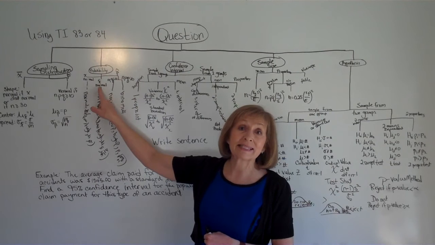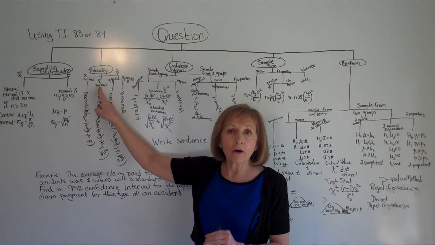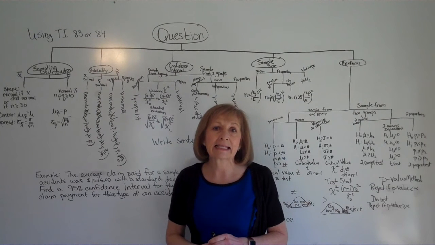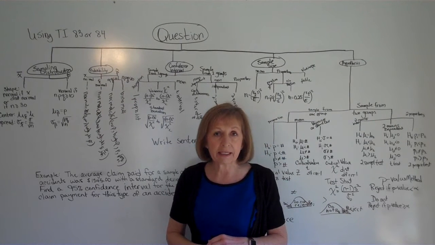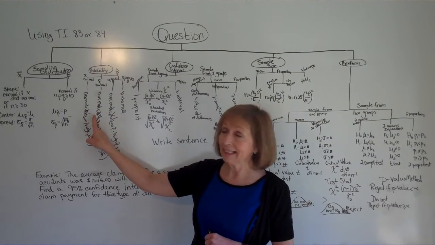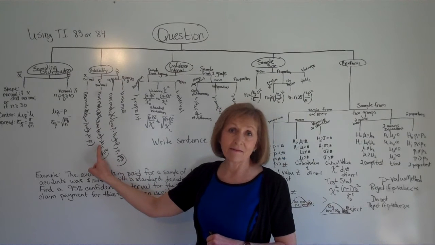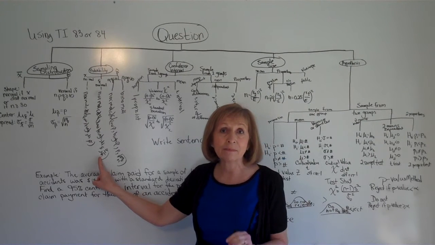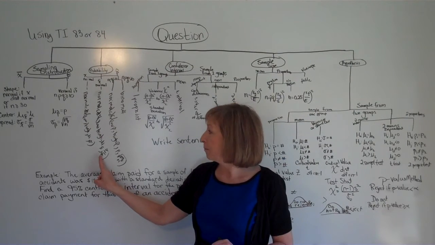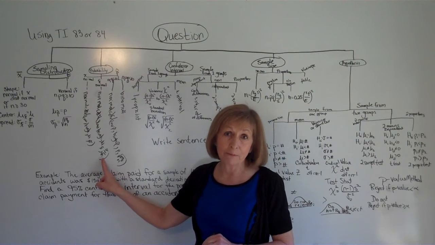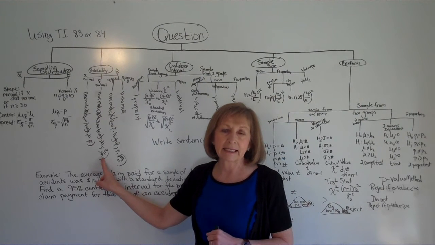If your probability is for a sample mean, so if there's a bar over the X in the question of the probability, and you've checked that either the X's the sample was grabbed from are normally distributed or your sample size is greater than or equal to 30, then it'll be normal CDF again: low, comma, high, comma, mean of the sample means, which is mu. But the standard deviation of the sample means is sigma divided by the square root of n. So make sure you do that if you're finding the probability of X bar.